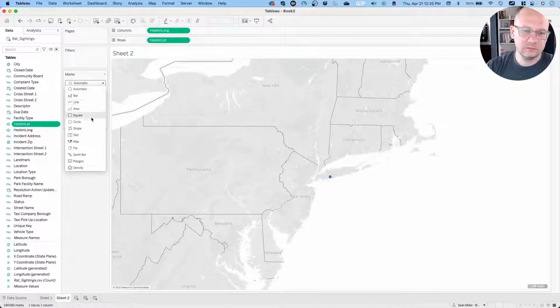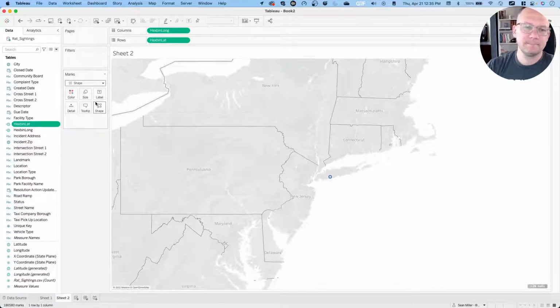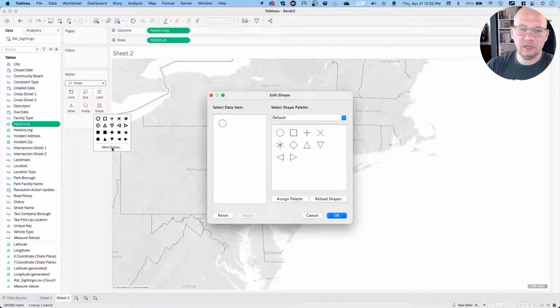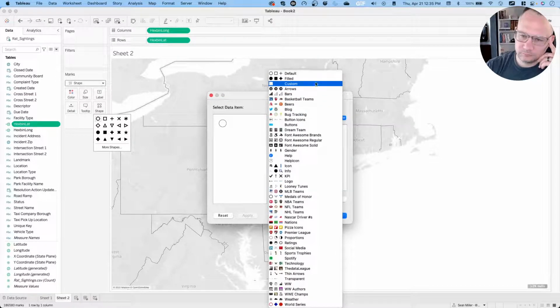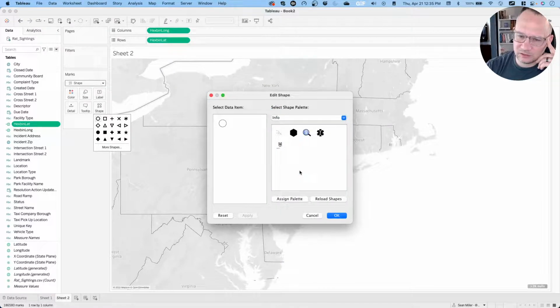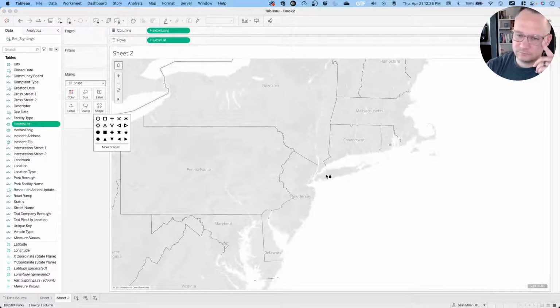So what we need to do first, we'll go here to mark type. Let's go ahead and make this a hexagon since we're talking about hex bins. Shape. And this is one of the weird things about Tableau. They give you hexbin mark types, but they don't give you a hexagon shape. So that's interesting. So you need to go down here to icon, and here I have my hexbin shape. We'll apply that, and then there we go.